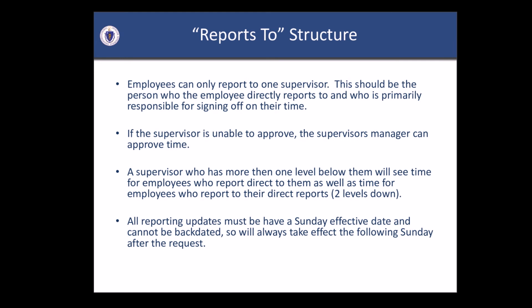If the direct supervisor is unable to approve, the supervisor's manager can actually approve the time. And a supervisor who has more than one level below them, and we're going to look at a chart in a second that I think will make this a little clearer, will see time for the employees who directly report to them, and also their direct reports.